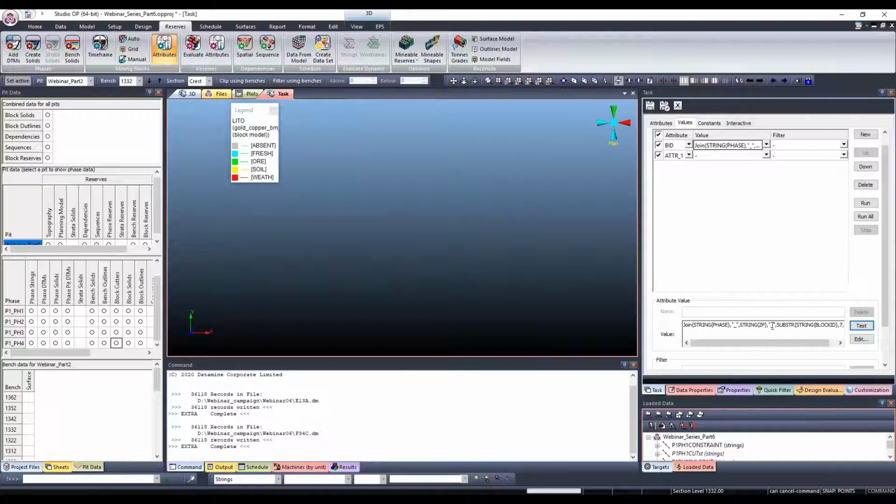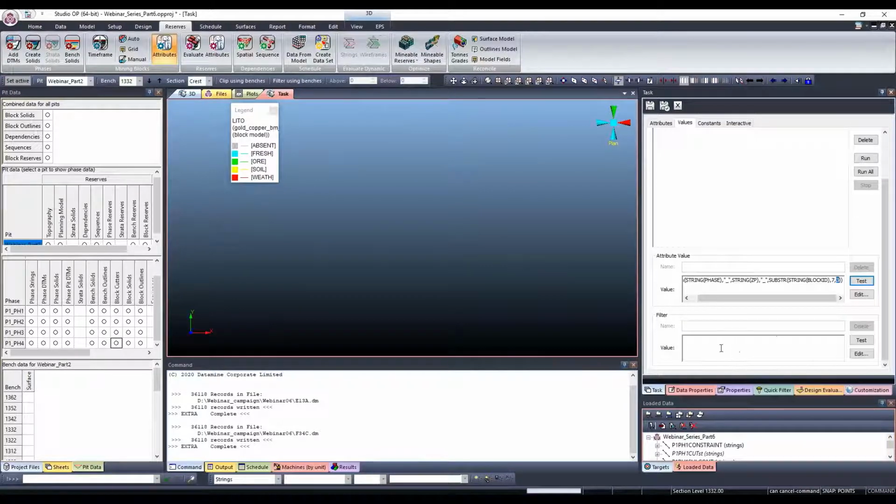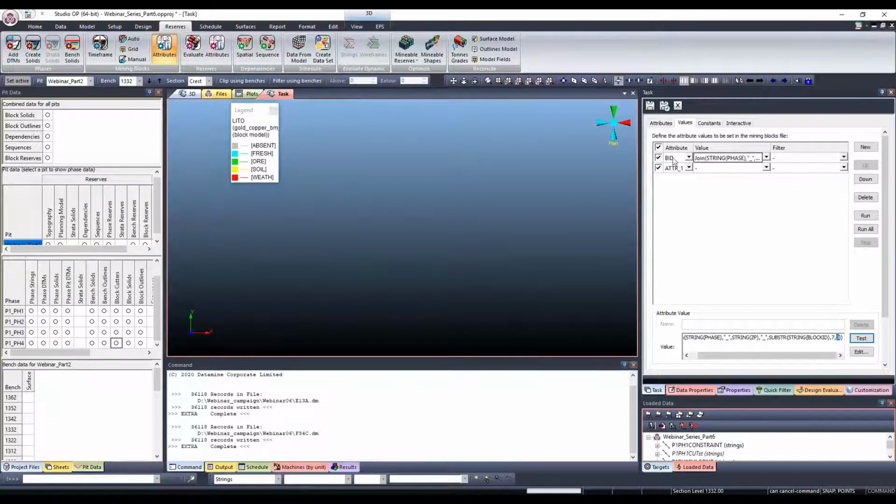In that case, my block ID name will have my phase number, underscore, my elevation, underscore, the last 3 digits of my block ID that represents my block number. I want to apply this for everything. After that, I just click run, or run out if I have more than one option, and then save.